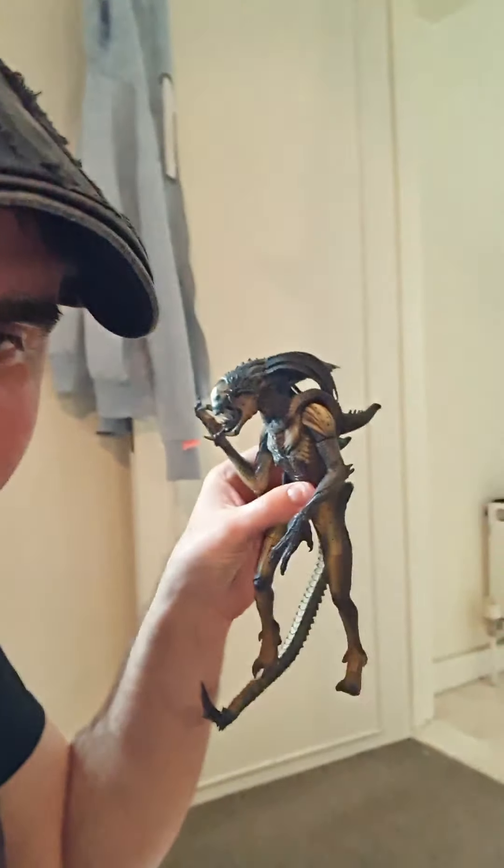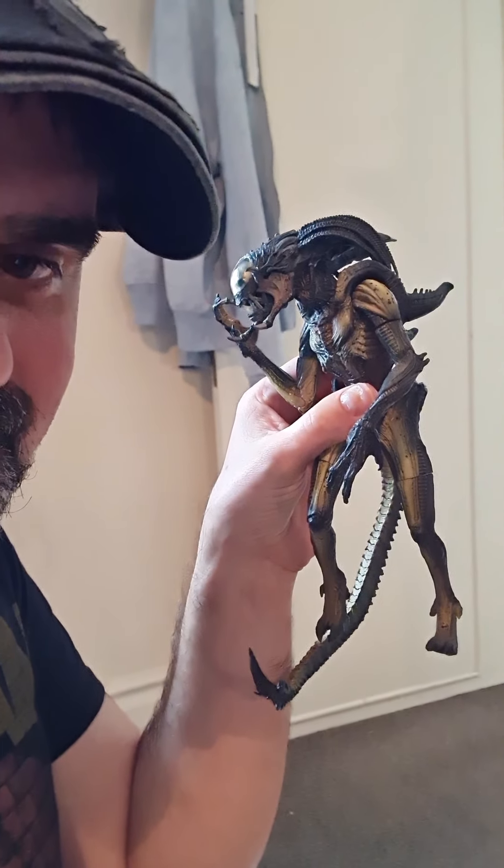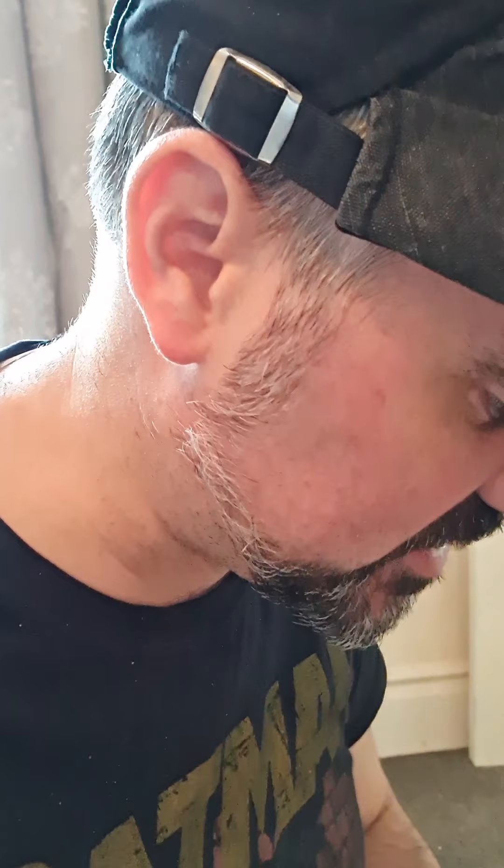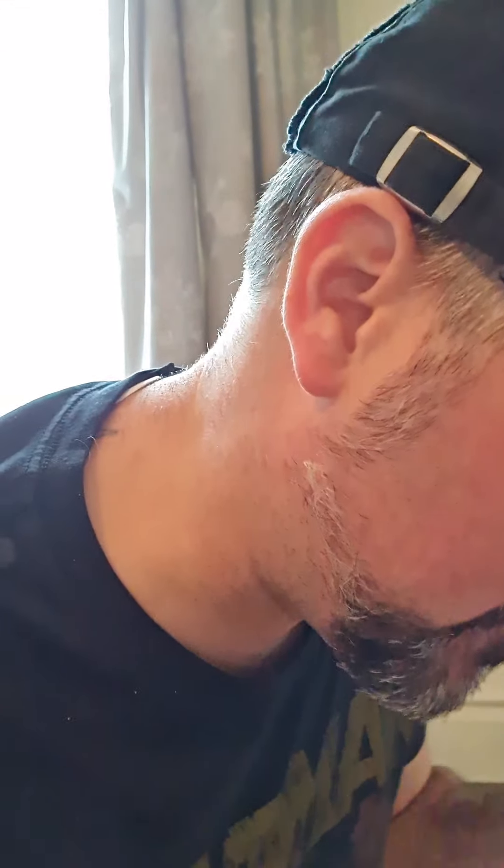I went to the toy store this morning with my bits and pieces that I wasn't particularly using or showcasing at the moment — stuff I'm not too worried about getting rid of — and I found a few bits and pieces in there that I traded in. I managed to get a good price on the stuff I took in, certainly around about the same kind of price I was expecting.